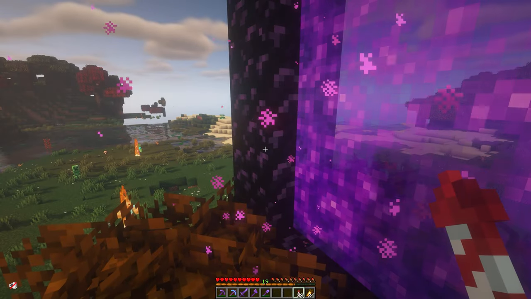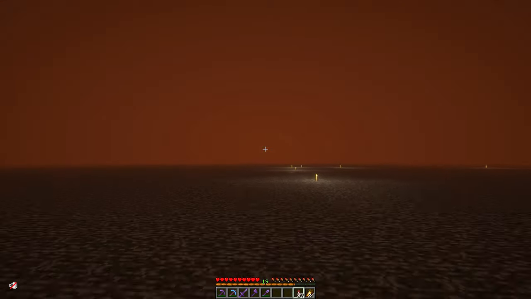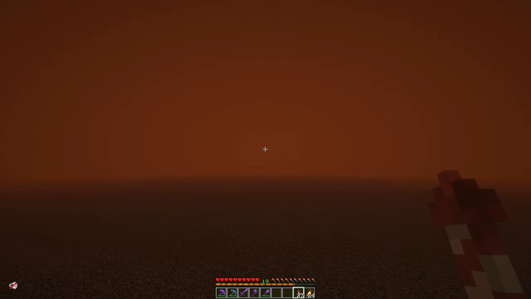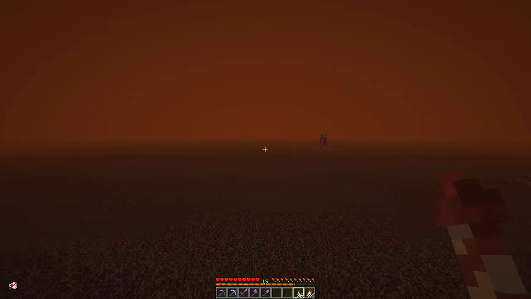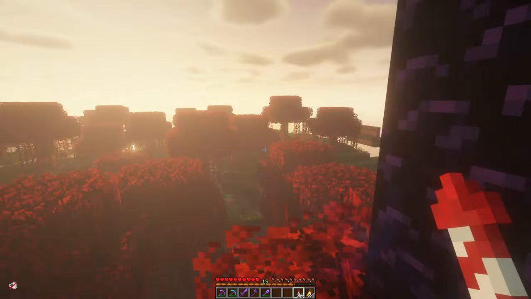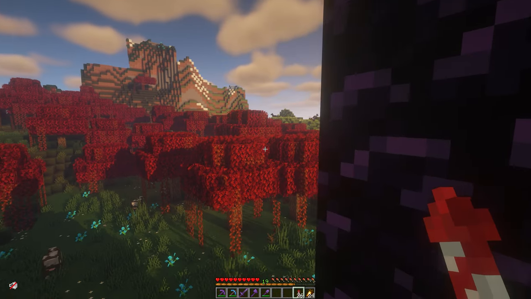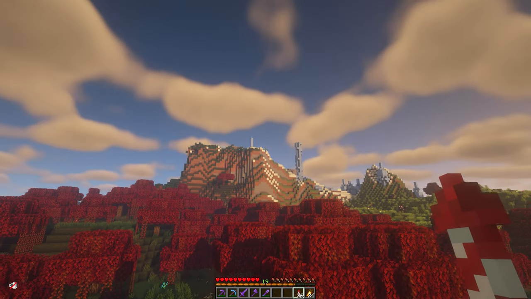Nope. This is something Velxa has for farms. I don't really know what's here. Okay, let's check this way. Oh, that's something. That could be promising. This is beautiful with the autumn pack on, but I have no idea what this is or where this is.